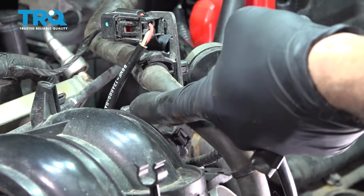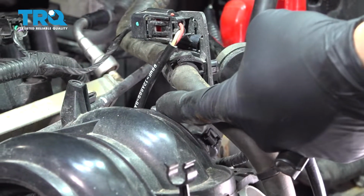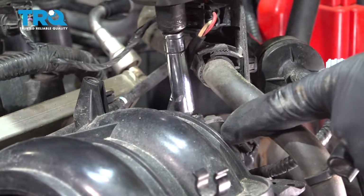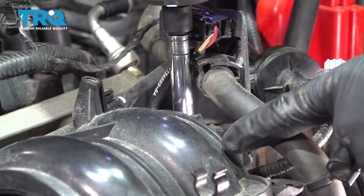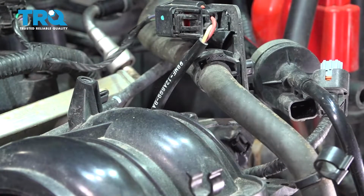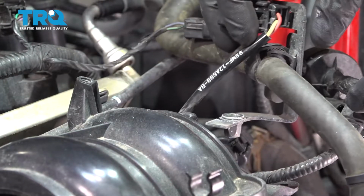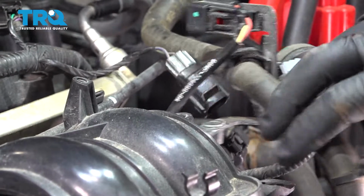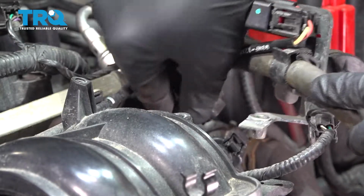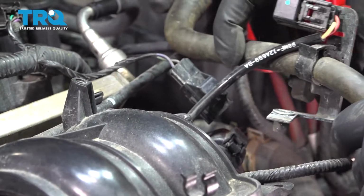Right here, there's an 8mm screw that is holding this whole bracket assembly to the intake manifold. Let's go ahead and remove that. Kind of pull that aside a little bit.